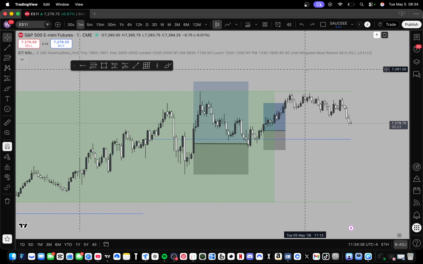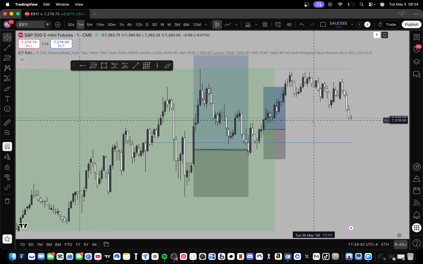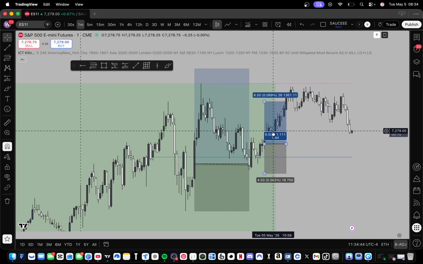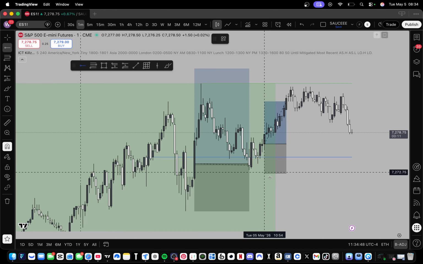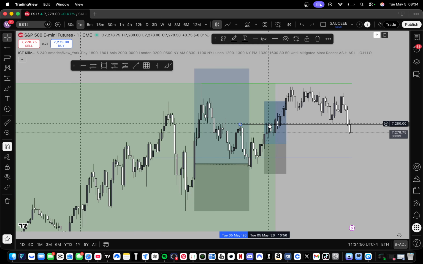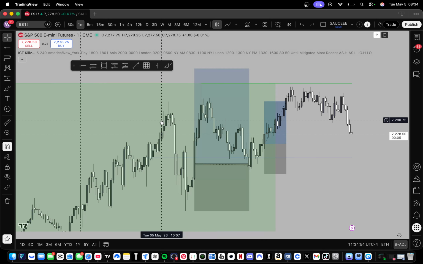We were up in profit on a break even day, so I could care less. Even if we were break even and made nothing, we were still break even. We were still risk free. I put my break even right here. This is my break even, very very tight right here. So definitely I was break even. And then this was also my break even too as well.